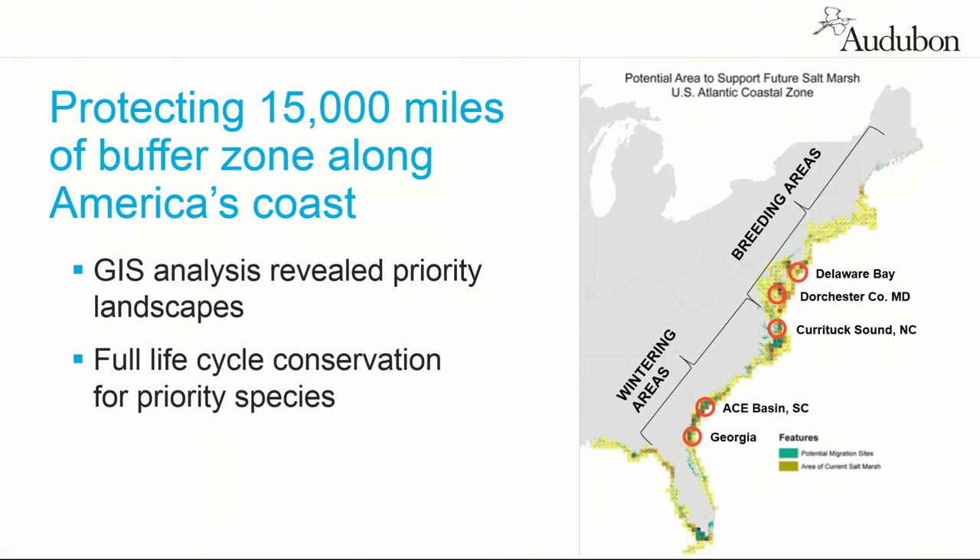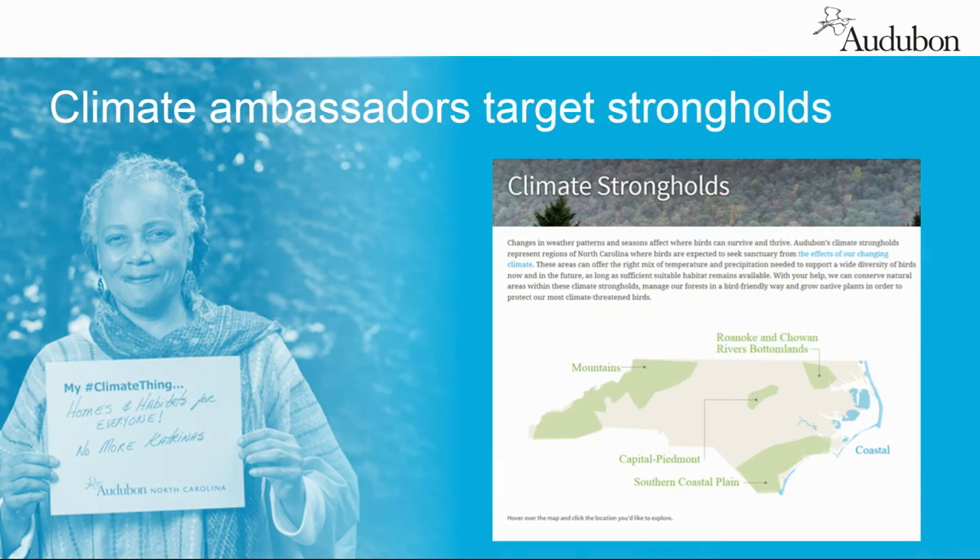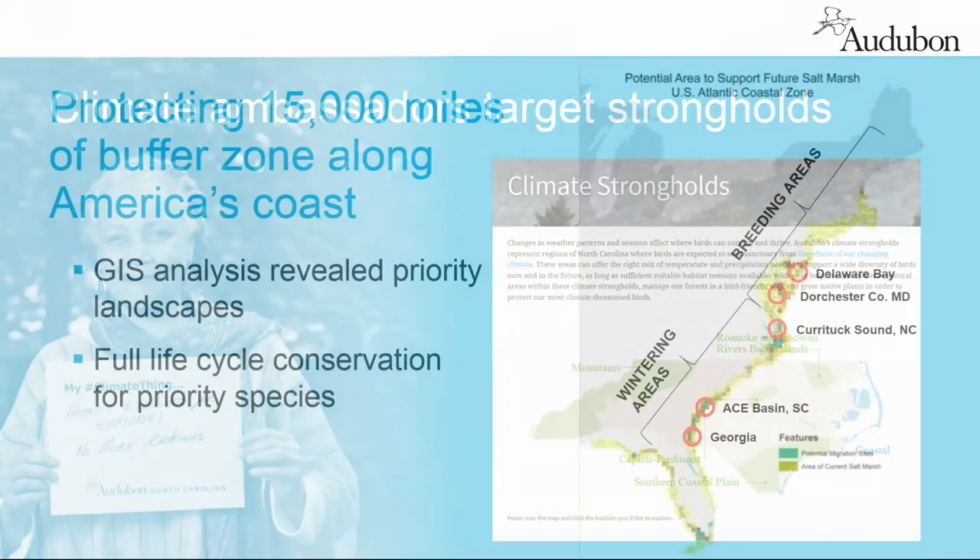That map story helped turn into actual policy and strategy. At some point you have to not just look at maps. The question we're trying to answer is: in the face of sea level rise, are we going to build a wall all along the Atlantic, Gulf, and Pacific coasts? Or are we going to build resilient natural wetlands so that we can create the kinds of buffers that New Orleans didn't have when Katrina came slamming through?